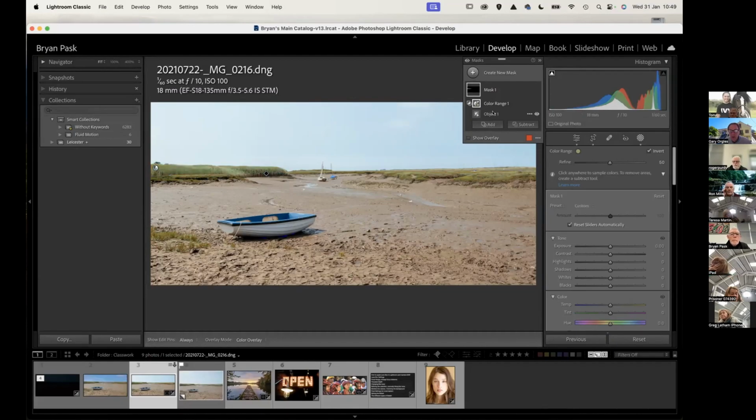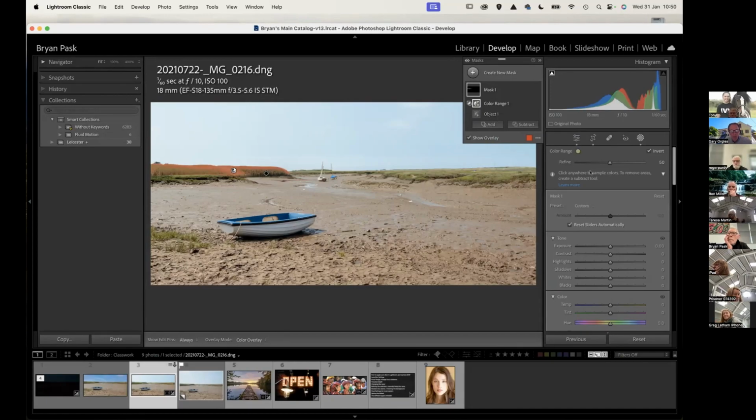Margaret was right. She said the other day that when we did this and we added the color range, and Brian clicked on here, it showed the green on all the other areas. It has, but when we click on show overlay, it's only on the area that we want to intersect. So you were right, Margaret, picking up on that. But we are saying, yeah, we want the color range, and the color range is all across the picture, but I only want to change the green in the area I've created an object. Okay?